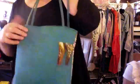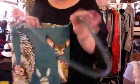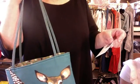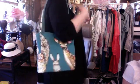No pockets on the outside. Oh, nope, no pockets on the outside. This is the back. There's just a little design detail here. And then inside, there are 2 pockets. So there you can see those 2 pockets. And then everything is lined all the way down with a magnetic closure. And this one is called Babes in the Woods Tote with cork handles, and it's $125. There you go. This is my favorite one. I'm going to put this away. I'm going to get rid of this.